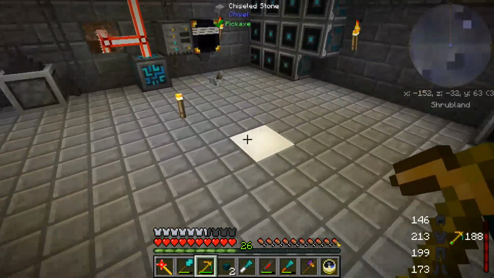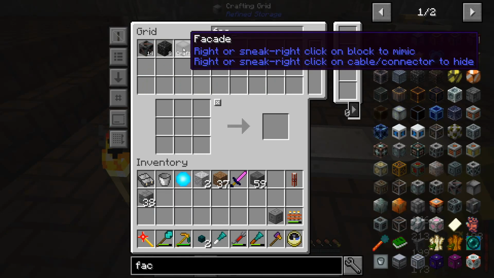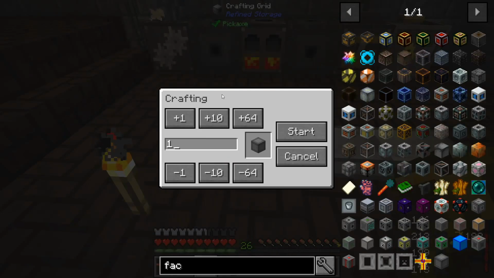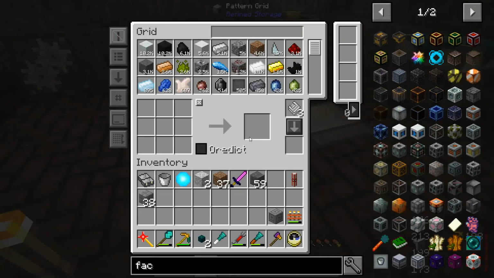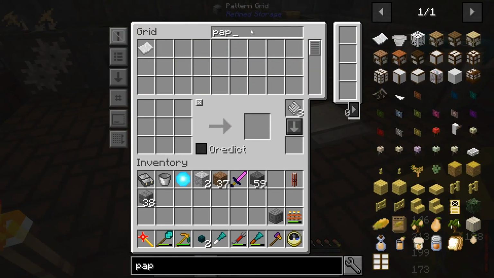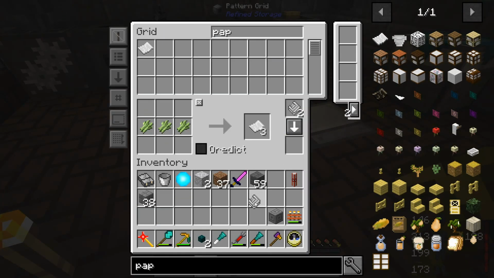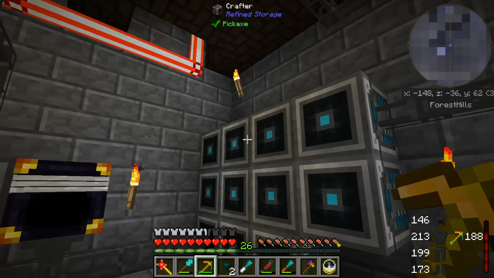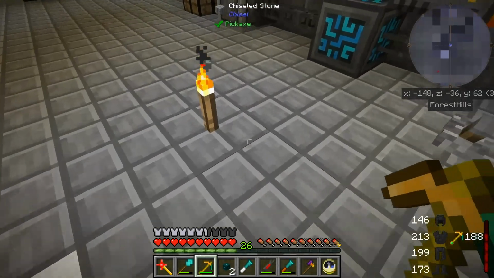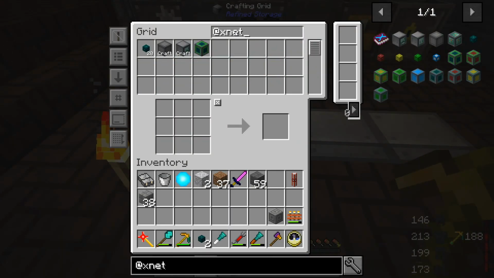And to do that, XNet actually has a facade that you can use. I think this is it. This looks about right. Let's go ahead and create. Ooh, I do not have the recipe for paper. So let's go ahead and grab that recipe. Just like so. Find an empty spot to put this recipe. There we go.